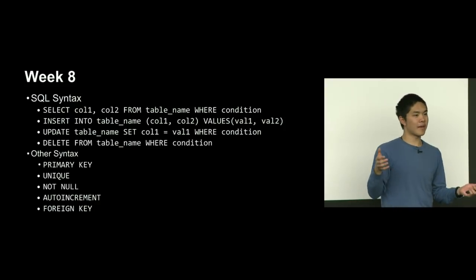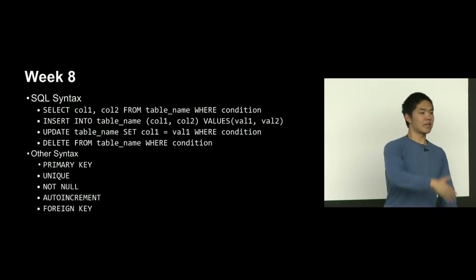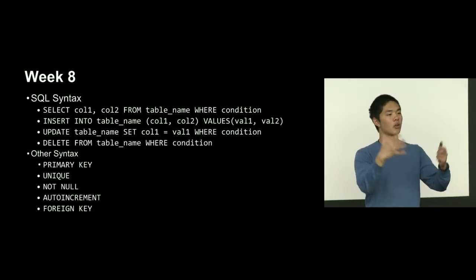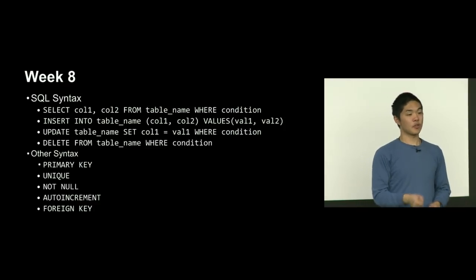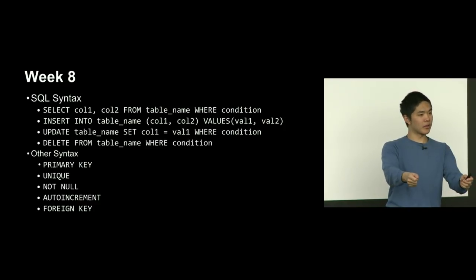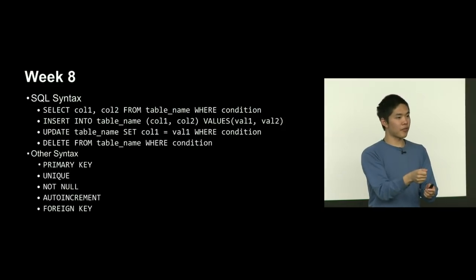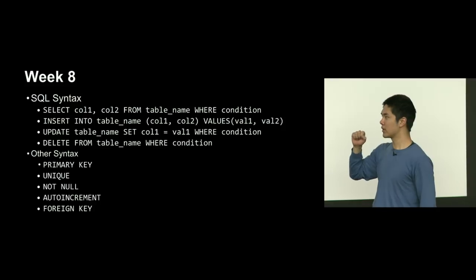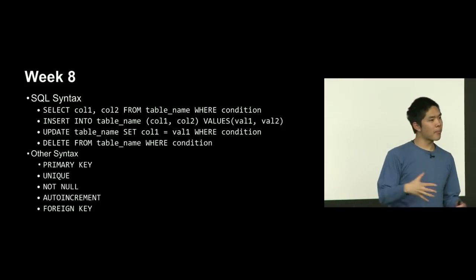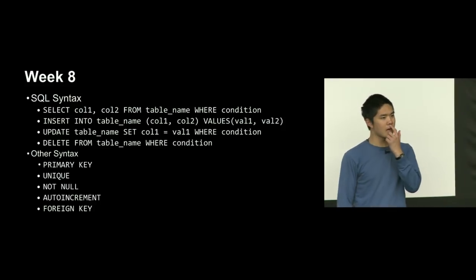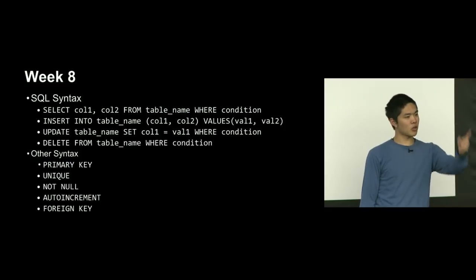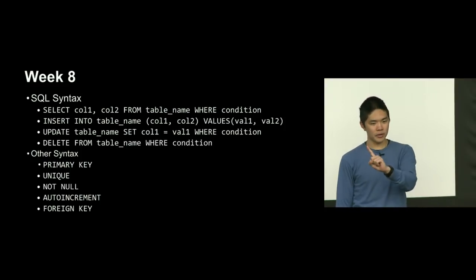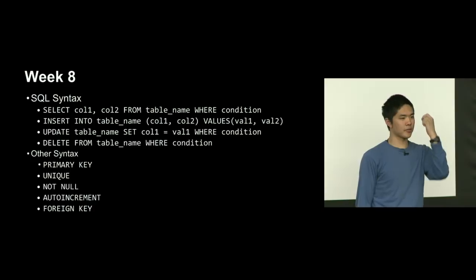And so sometimes you might have situations in which a column might not have a value and you can just have null or nothing there as a value. If you want it so that whatever row you insert into the table needs to have a value for this column for one reason or another, you can specify that column to be not null. Auto increment is another property you can assign to columns to say that you want for every subsequent row you add to the table, its value should automatically add 1 to the previous value.